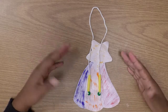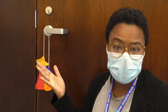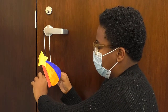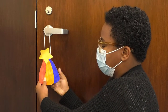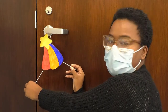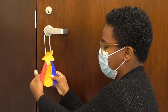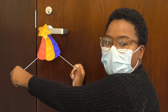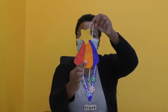Now I'll show you how the star will glide. Once you hang your shooting star on a doorknob or hook, grab the back of the shooting star and hold the two beads. Pull down and out to make the shooting star glide up — it glides all the way up. Here is our final shooting star craft, and it will just glide right up.